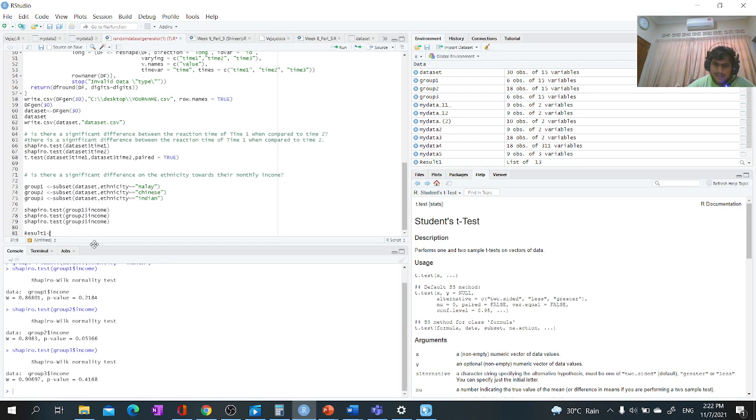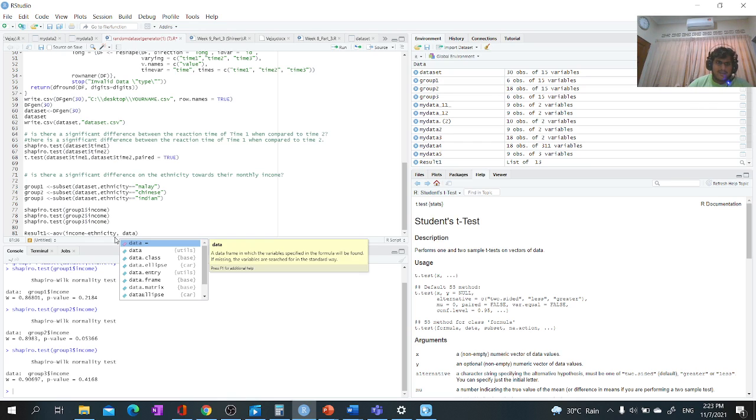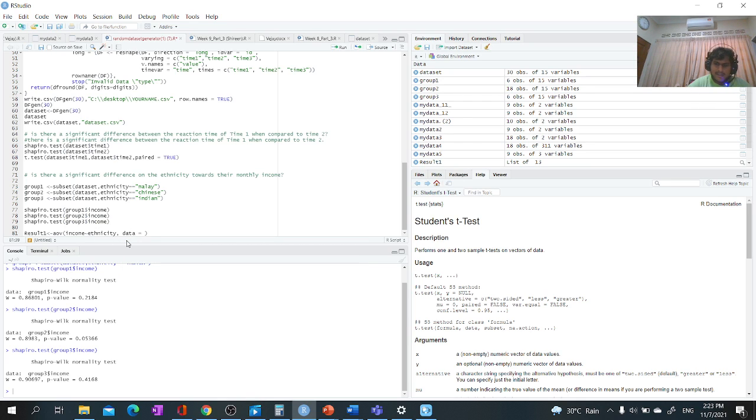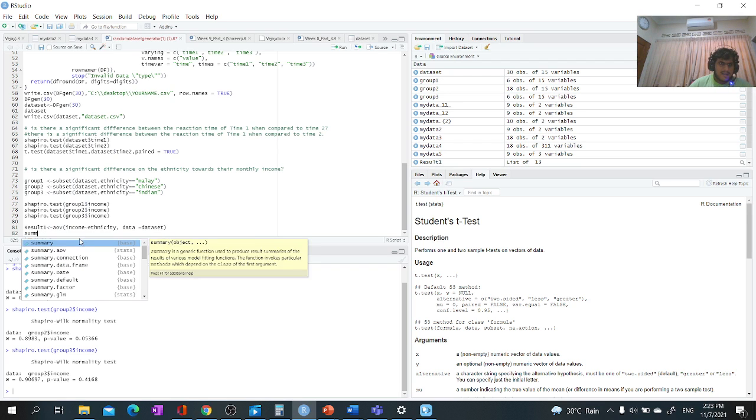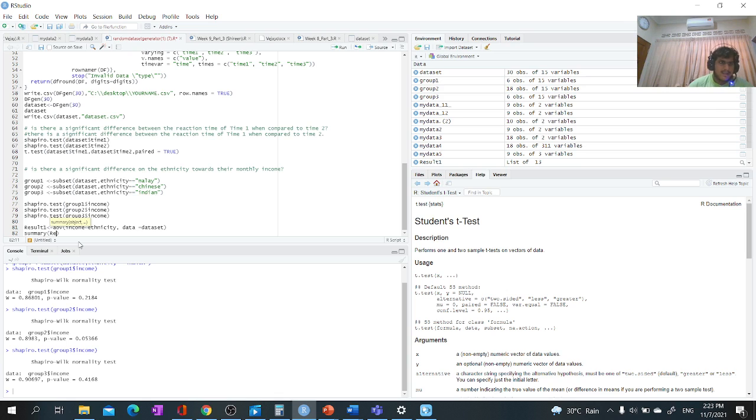AOV, income, squiggly line, ethnicity, data equals to data set, then after that we will have to put summary, result 1.